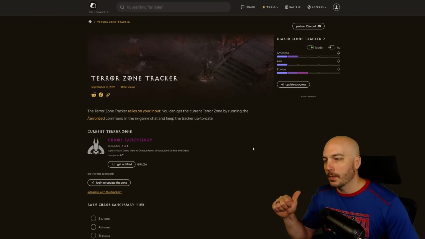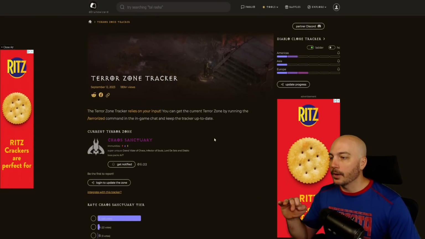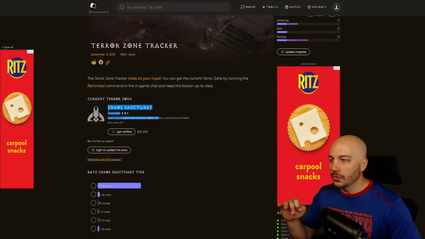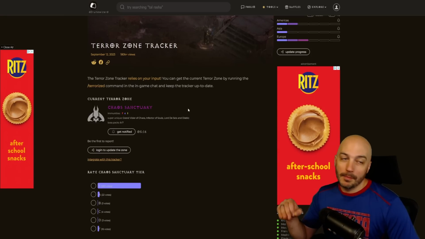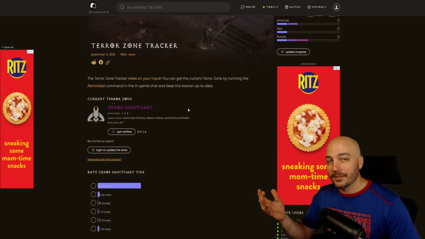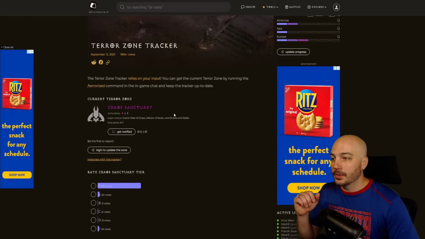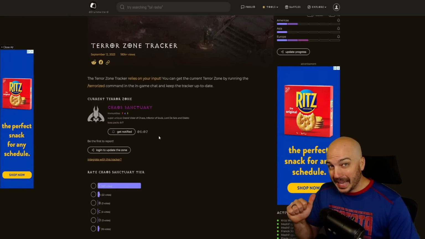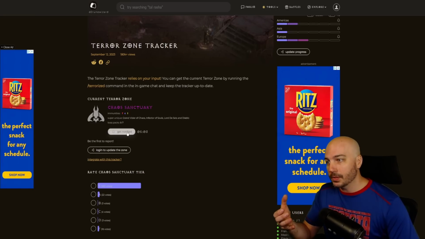But we'll jump back over to what we're talking about in this particular video here, and that is the Terror Zone tracker. Now, right now online, ooh boy, Chaos Sanctuary. Now, that's absolutely amazing. Maybe if you want to get online and farm the Chaos Sanctuary right now. On top of that, let's say you're incredibly hardcore and you wanted to actually get notifications. You can get notifications right to your phone. Ooh, look, there's the Chaos Sanctuary. Ooh, look, there's the Moo Moo Farm.